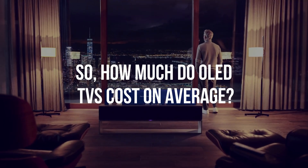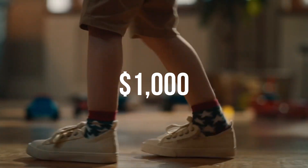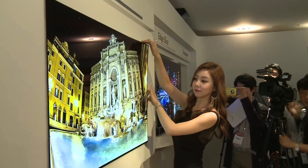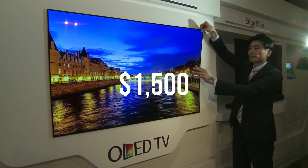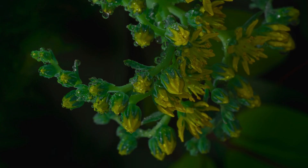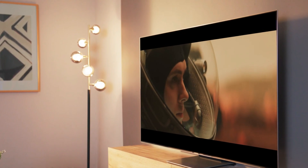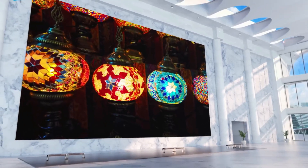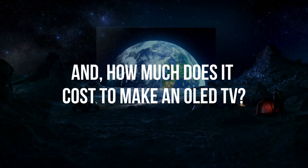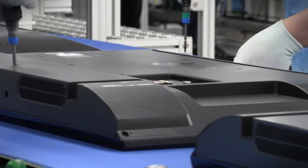So how much do OLED TVs cost on average? OLED TVs are pretty expensive. The prices vary for different brands and sizes, but you can expect to pay at least $1,000 for any TV with an OLED panel. In fact, the majority of OLED TVs between 55 and 65 inches cost above $1,500. As for the OLED display panel on its own, in 2021 the DSCC estimated a 65-inch OLED panel cost about $520. However, these costs are expected to reduce to $420 by 2025. On average, a 65-inch OLED TV costs about $800 to produce, though these costs vary between brands, with LG having the upper hand because they're the sole producer of OLED panels.